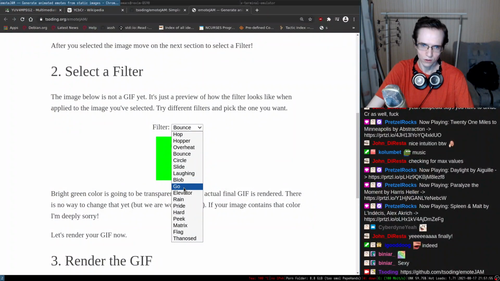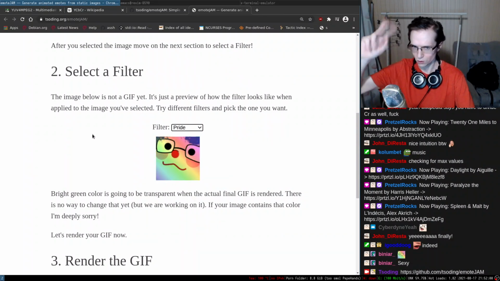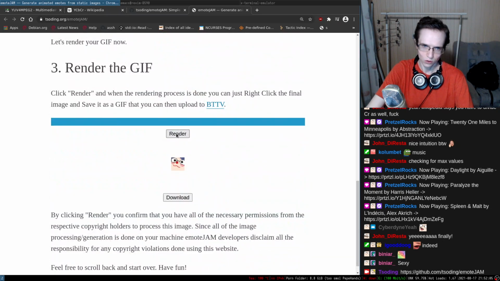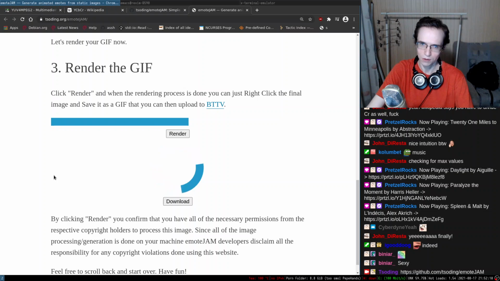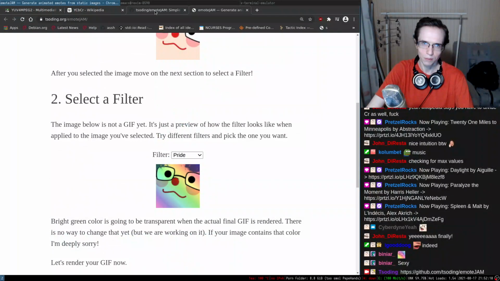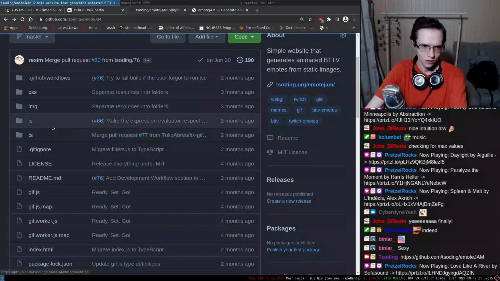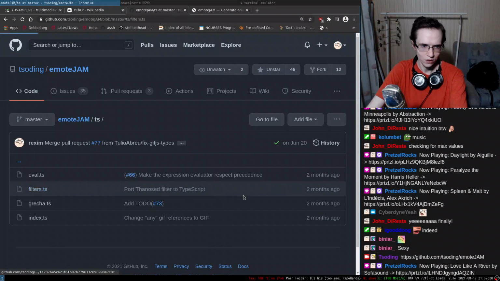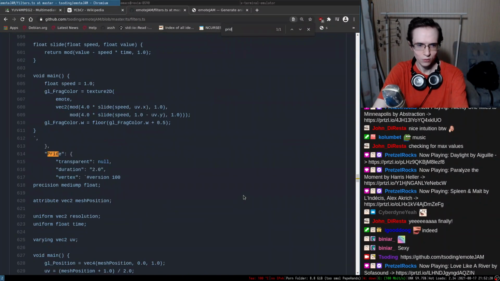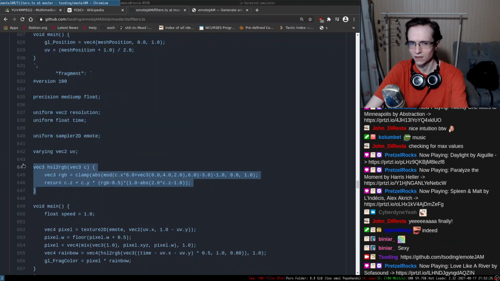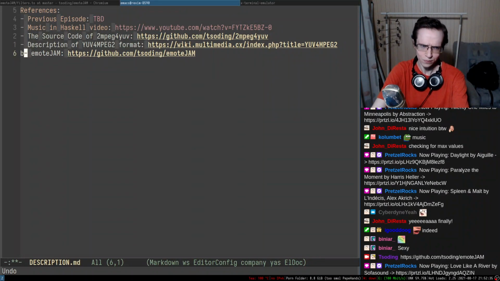So, but we have a lot of different filters in here. One of the filters we have is a pride filter, which basically animates HSLA colors. HSL is a representation of the color and stuff like that. And I want to try to do a similar thing right now, but for the video. So it's done on a shader, so I think I'm gonna yoink the shader from somewhere. So where are the filters in here? I think the filters are somewhere here. So here are the filters, and we're gonna find the pride filter, and here is the formula, hopefully. Well, here's the formula that basically converts HSLA to RGB. So we need to port that to Rust now, somehow.